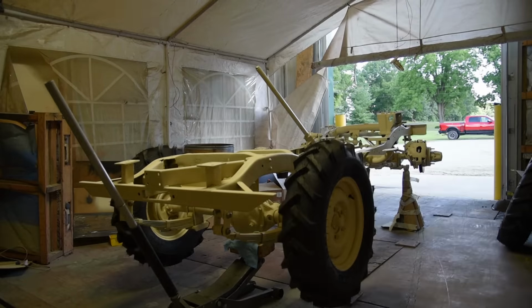Well, here we have the sub, knee high by the 4th of July. Check that out. It's actually a little higher. So what do we got going here? We painted the frame primer and then a custom desert tan. This is the same desert tan as a newer Toyota pickup. Get the drivetrain prepped and then paint it and then install it.